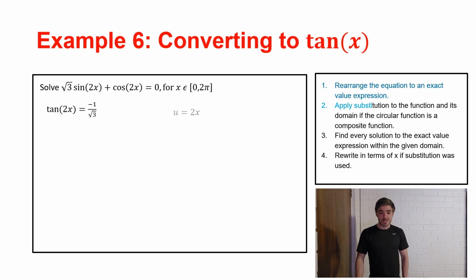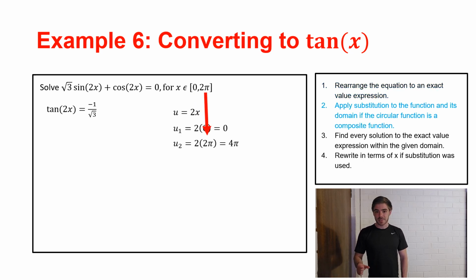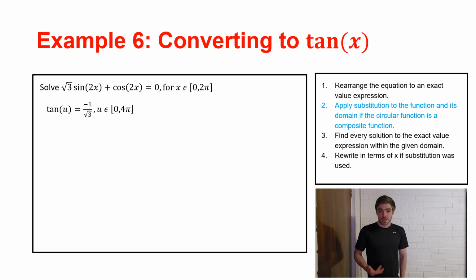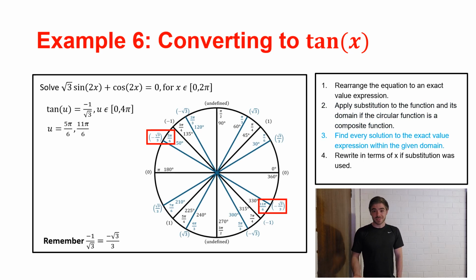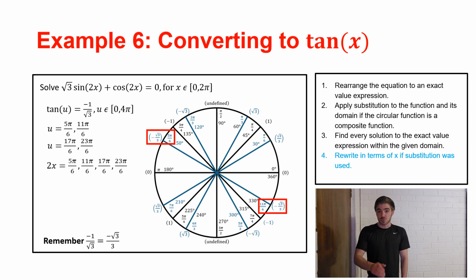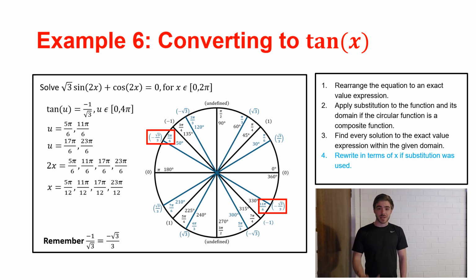So the next thing to do here is substitute, since our brackets aren't just x. That's going to give us tan of u is equal to -1 over root 3, and we're solving that from 0 to 4 pi. Now, you're not going to find the tan values exactly on the original unit circle, so I provided a tan version here, which is going to give us the angles 5 pi over 6 and 11 pi over 6. That's just for the first cycle. Don't forget that we're going from 0 to 4 pi, which just means we have to add 2 pi to our previous solutions. All we do from here is get everything back in terms of x, which means replacing u with 2x, which is what it originally was, and then dividing all of those answers by 2 to finally get everything back in terms of x.